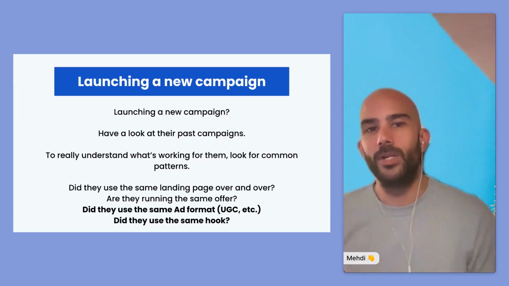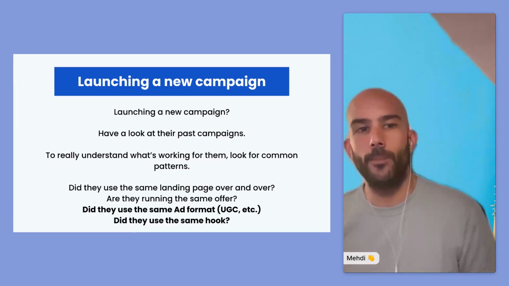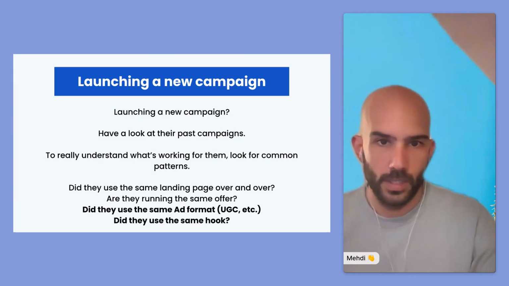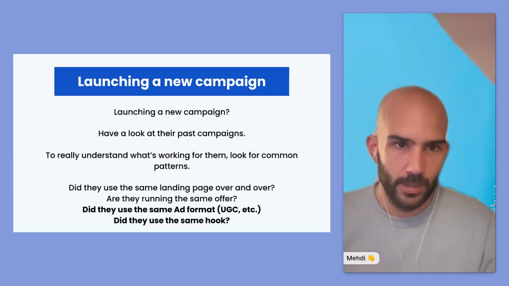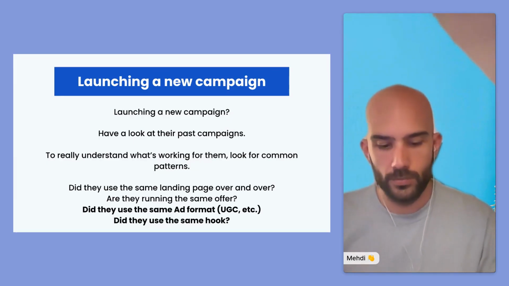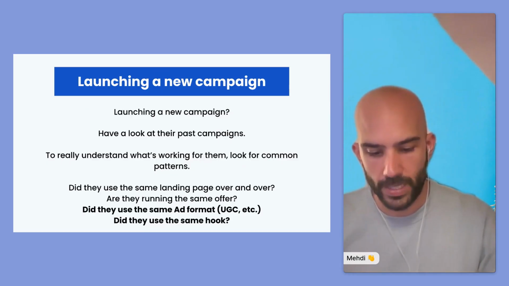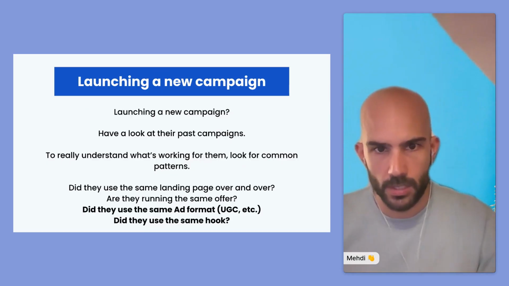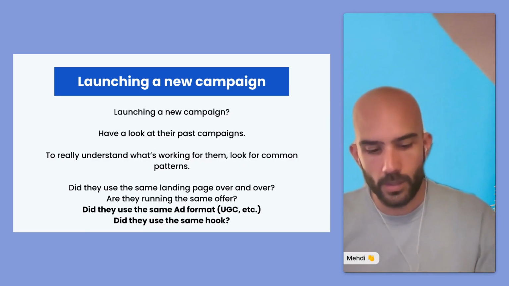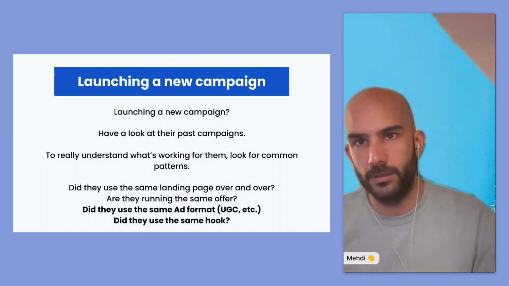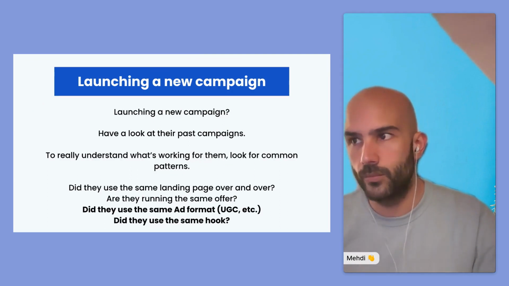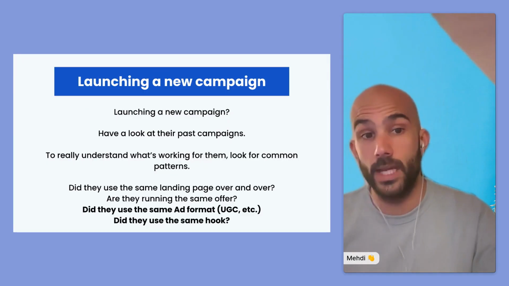All right, the same when you're launching a new campaign. Of course, you need to have a look at their past campaigns, but to really understand what's working for them, you need to look for common patterns. I have a few examples that I'm going to share just right after, but amongst the most popular common patterns you should look at to really understand if this is a good idea or not.